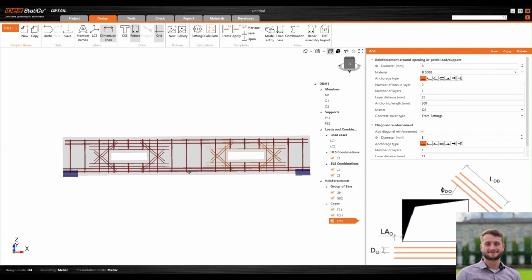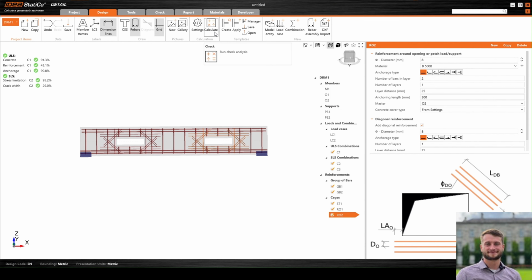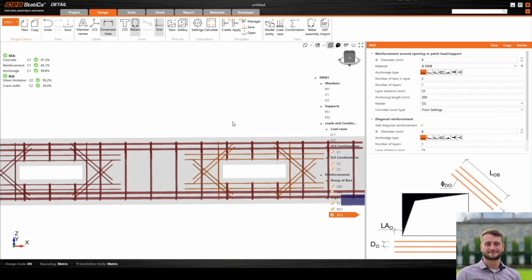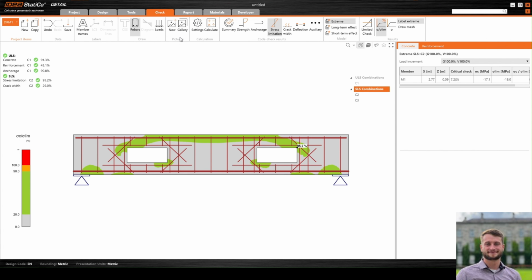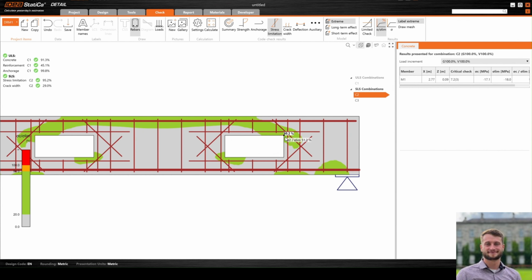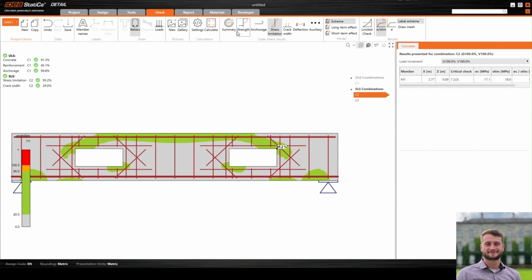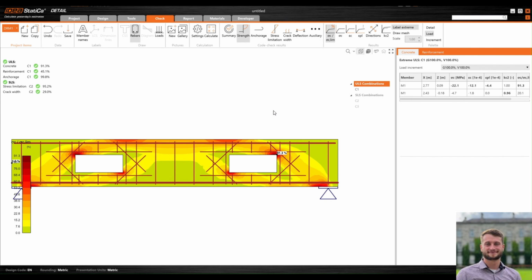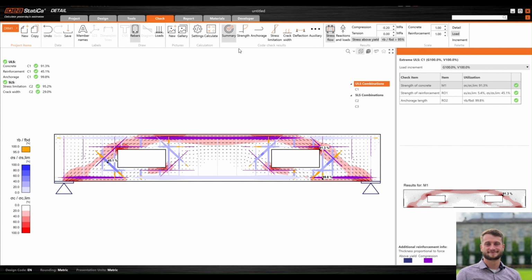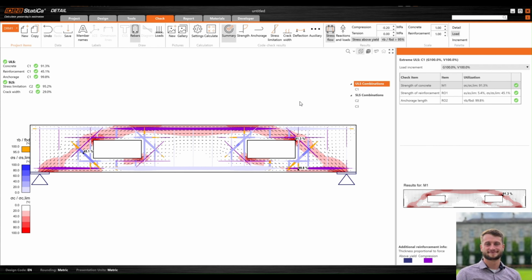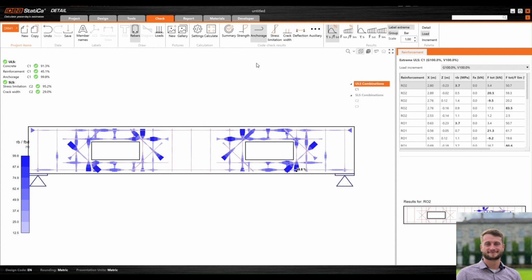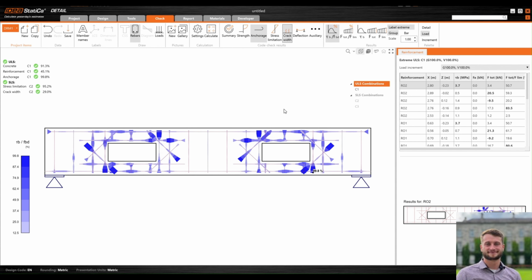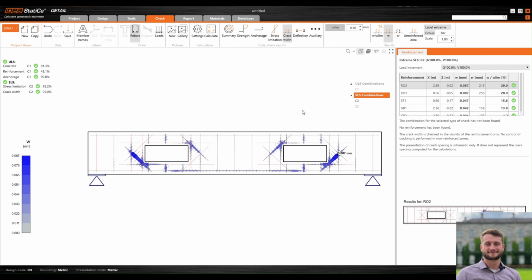So we can run this now and see how the beam fares out. So you can see by trimming the openings there, everything seems to be checking out. So we can go into our check again, and we can just flick down through here and check. So you see that we brought that within its limit state. And you have your different results up here. You have summary, strength, anchorage, stress, crack widths. So you can flick down through these, see how your beam is reacting, see are you happy with the way things are and the results you're getting. And you can then generate a report at the end of it.